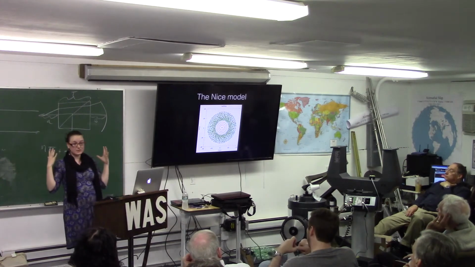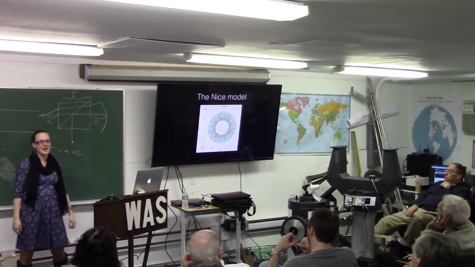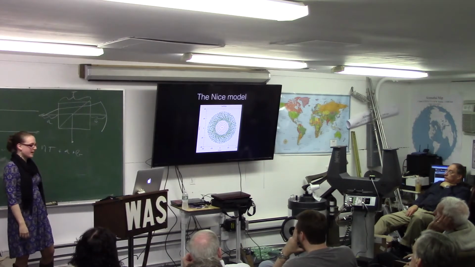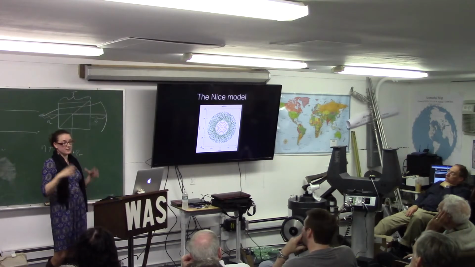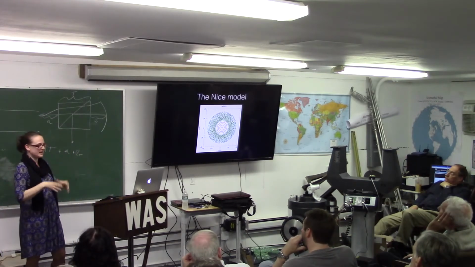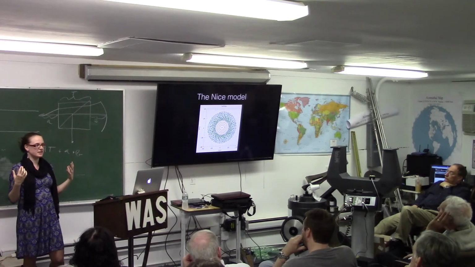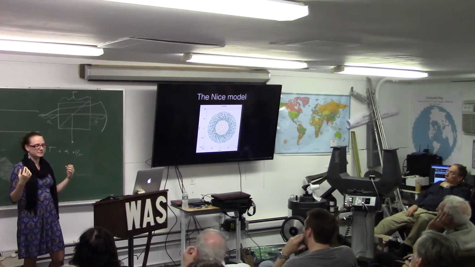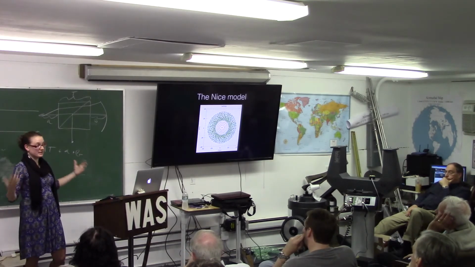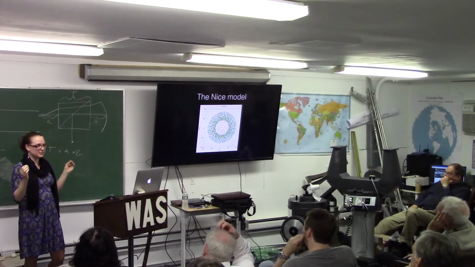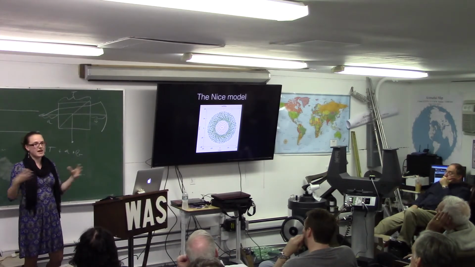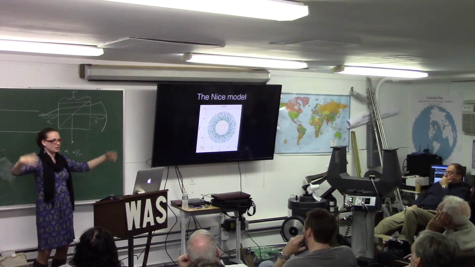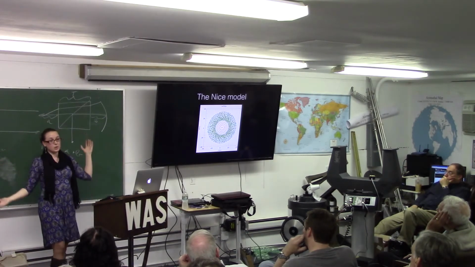We do have some sort of cartoon ideas of how you get around some of these problems. Has anyone heard of the Nice model? It's a pretty famous model in the planet formation community, and some people think of it as how things actually happened, but you should keep in mind that this is a fairy tale. This is a model that's been tuned to match the solar system as we see it today. So it didn't predict the solar system. It took what we actually see, and it said, oh, this is one way you could do that.